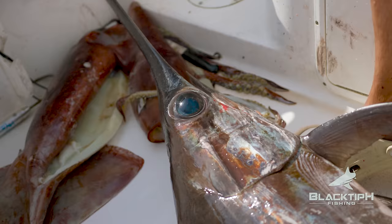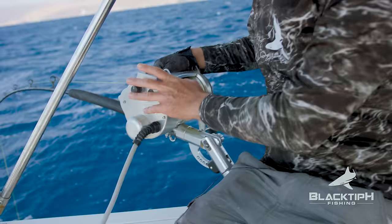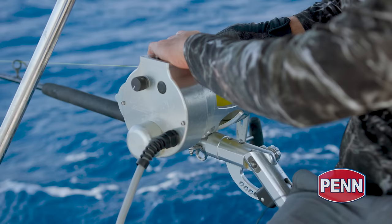Unbelievable. We got another squid on right now. I'm just still thinking about what just happened. We had that last one, the swordfish came up. We pitched a bait at it. We caught him. He's sitting right there in the boat. The fishing here is just insane. If you love deep sea fishing, you have to come to Jordan. I don't want to leave. It's just too much fun.